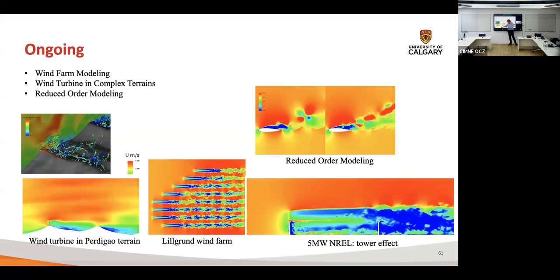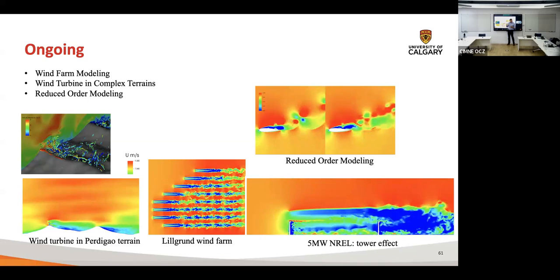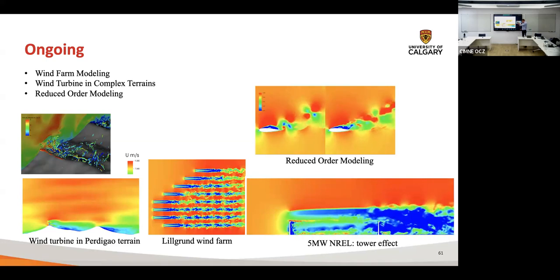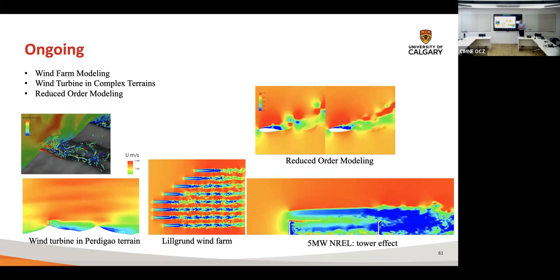So we take the same Perdigão hill, we take our ALM, and we put it on the top. What happens is the wake that develops from the turbine actually follows the terrain. So your whole idea of wake mitigation completely changes when you have terrain. It's no longer flat, it's no longer follow this way or that way. Terrain does matter. And then very, very recent work: we almost lost the hype train with reduced order modeling, so we're catching up with that, and trying to put everything into this POD-based ROM, as well as to explore some physics-guided machine learning techniques.